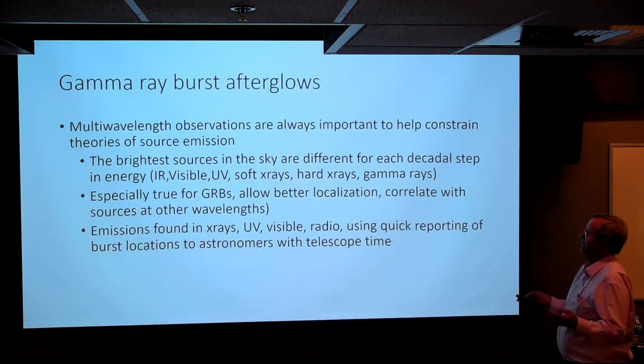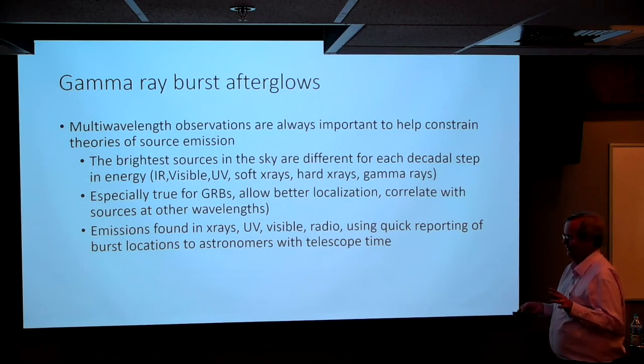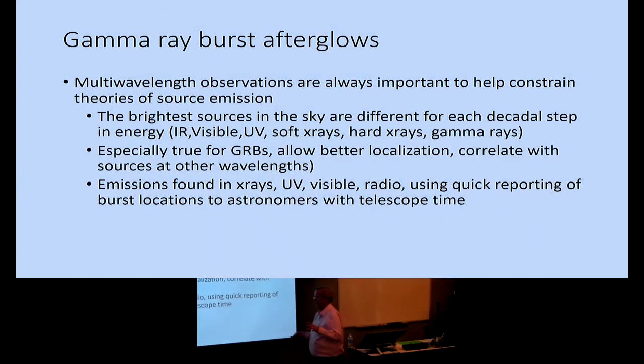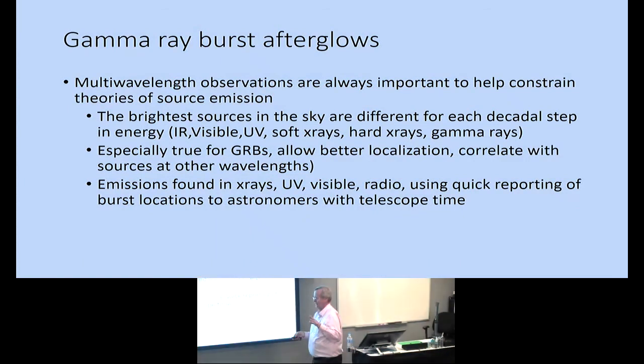So multi-wavelength observations are always very important. You want to constrain theorists. It might be relatively straightforward to come up with several models to produce a gamma ray burst, but if you look in different energy ranges, they're found now in X-rays, optical, radio, or at various time scales. That's your chance to maybe find a model that actually explains the whole range of emission, different wavelengths, and maybe it's the correct model. We're always stuck at looking at data from a great distance. You can't go there, you can't do experiments. So extending into multi-wavelength observations is a way to go.